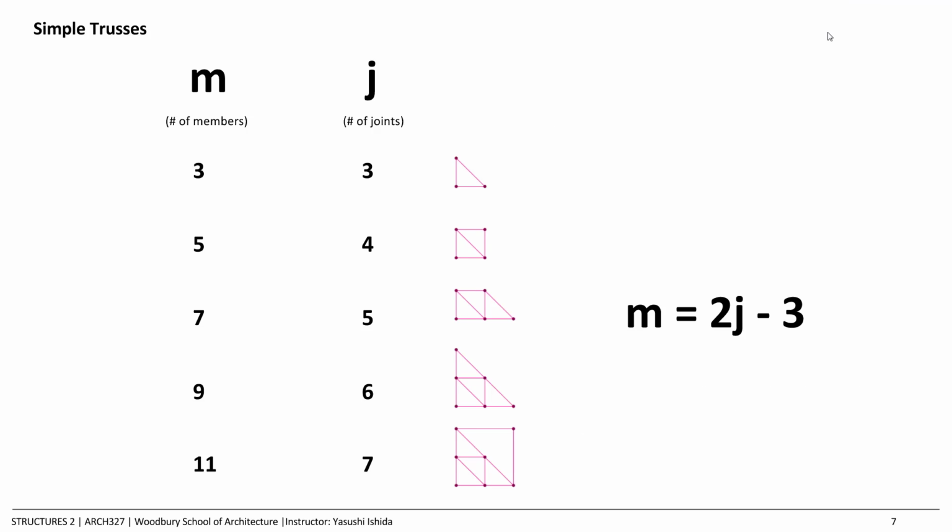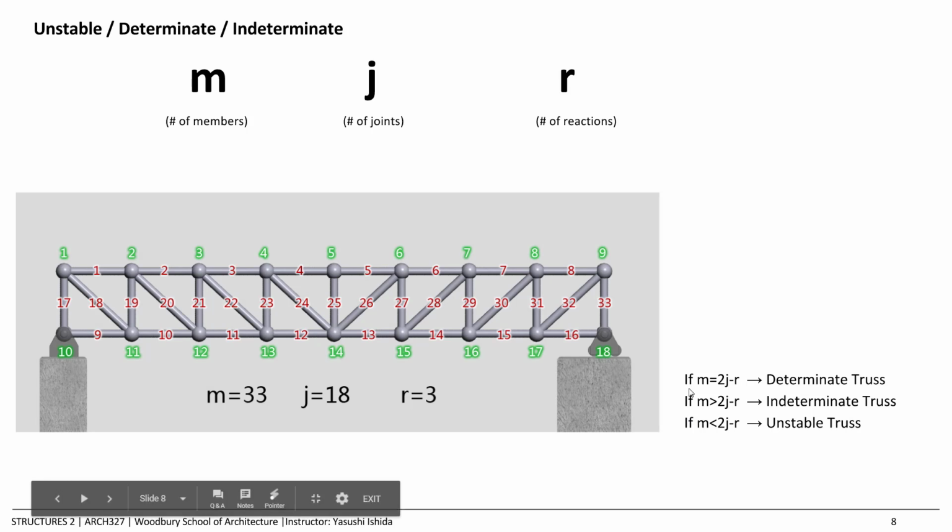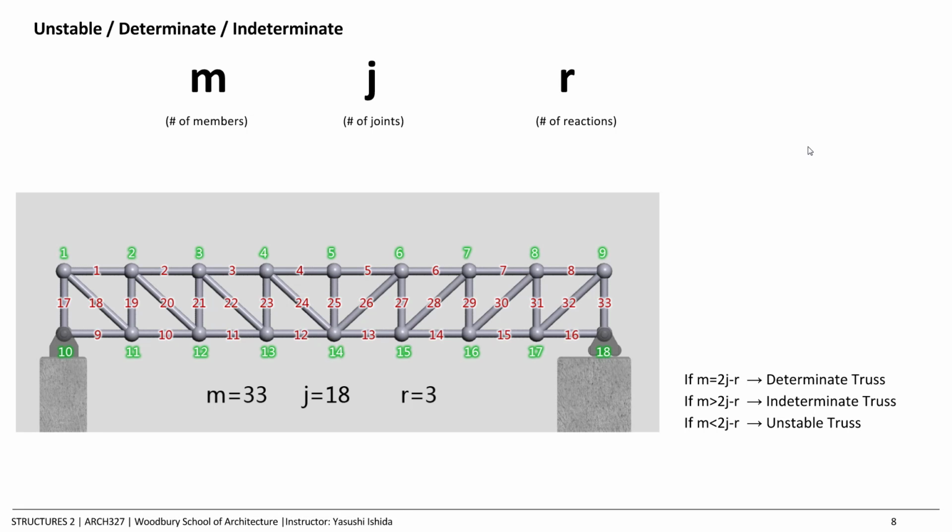This is about the simple truss, but you can find a video or text about how to prove these formulas, which I'm not necessarily interested in doing. I think what you need to know is that all of the trusses that we will be analyzing would satisfy this equation at the top, which is a determinate truss. There's a term called statically determinate or indeterminate.